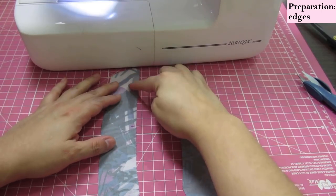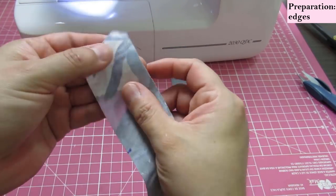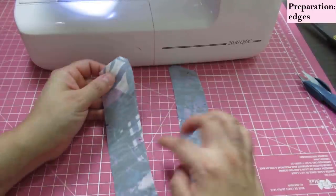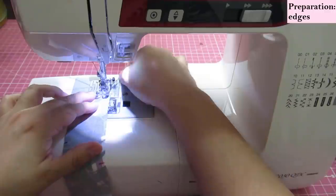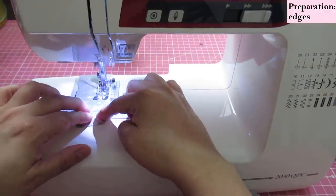So these are the edges where I'm going to do a guide stitch 3/8 of an inch, because I really want that to be precise so I can fold this in and have it ready. These will be like the facings of the placket. These will be on the inside. I have a 4.5 stitch length. It'll be easy to remove later.